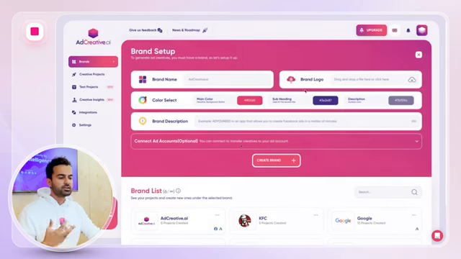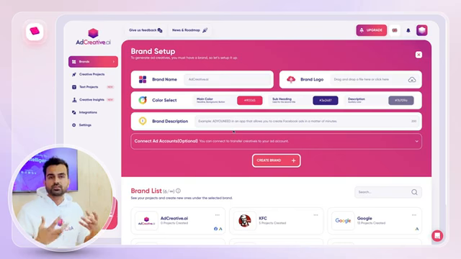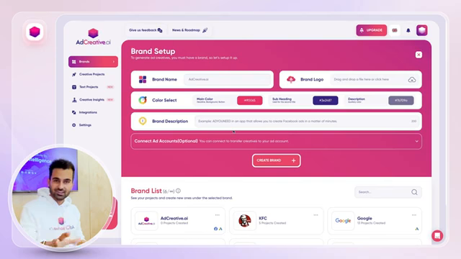And lastly, there's another part called brand description. Brand description is something that we brought recently because we're doing a lot of text generation during your creative or text projects. That's why if you tell us more about your brand, next time when we create templates for you, those templates can be even more personalized for you. They may even look better, perform better, and so on. So brand description is optional for the moment, but if you just take a minute and write your brand description as clearly as possible, preferably in English, it's definitely going to help you in the future.